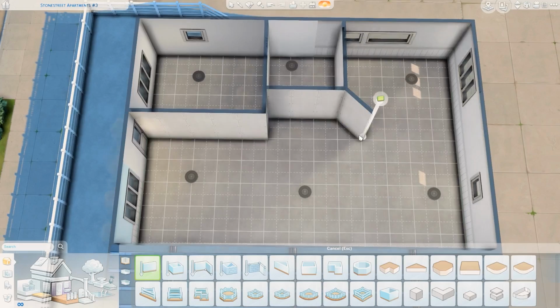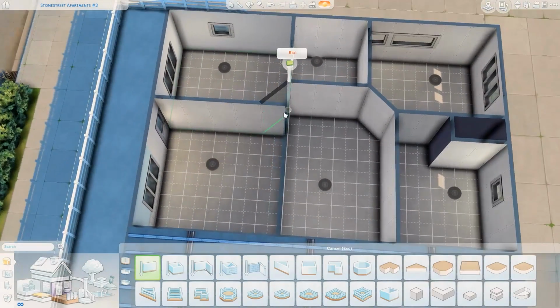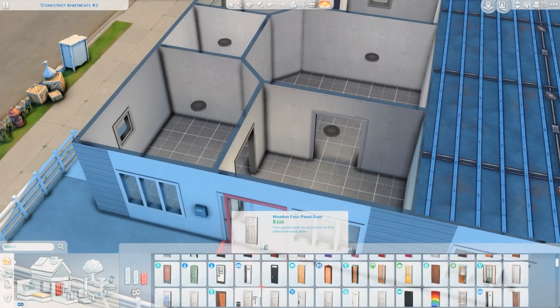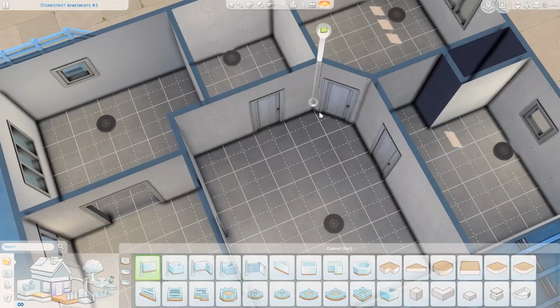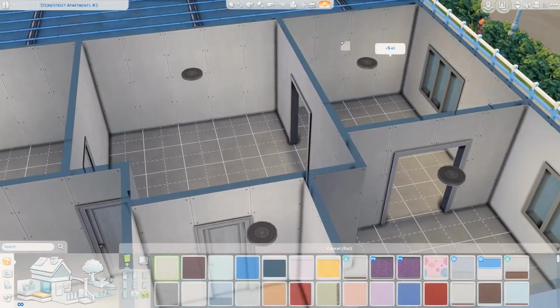So today I am back renovating another eco lifestyle apartment. This one is located, I believe, in the Pinecrest apartment building, but I'm not exactly sure. But as always, you can look in the top left hand side of the screen to see the address, so if you want to place it in your game, that's where it goes.